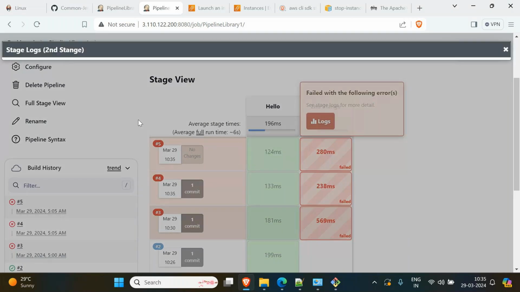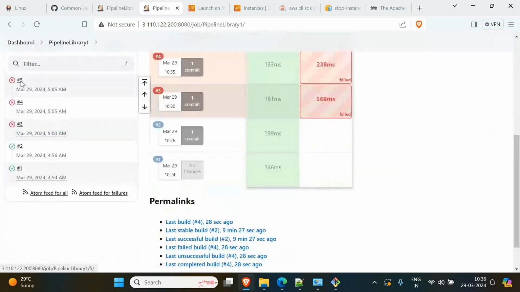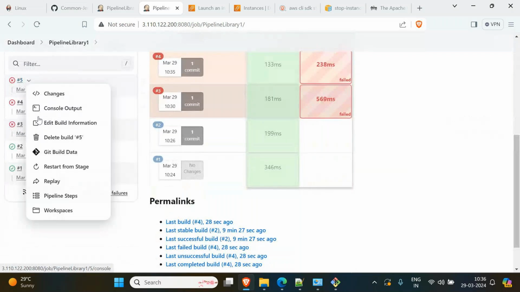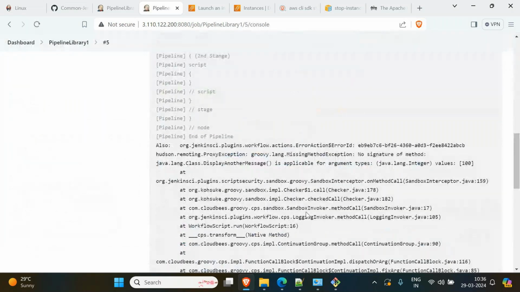What is saying? No signature of the method. So signature means nothing but the function name. It is not finding the function name.